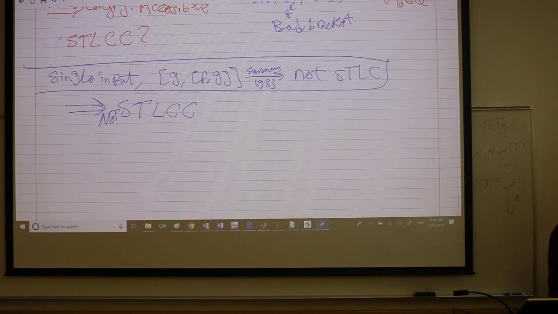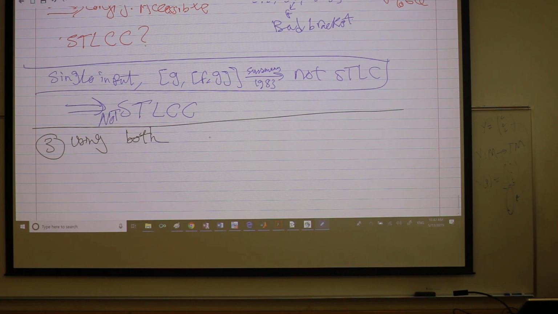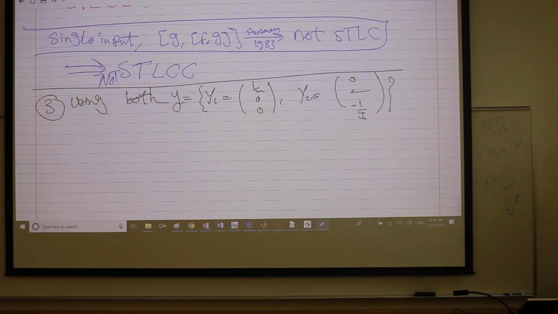Let's do both and see what we get. So 3, we'll do it using both. So our family is just y1, 1 over m0 and 0, and y2 is -1 over I and something here, whatever. So that's okay, I'm going to do symmetric products. I already did the symmetric product of y1 with itself before and it was 0, and I did the symmetric product of y2 with itself before and, anybody remember, it was something like a negative 2m squared L cube, I guess.